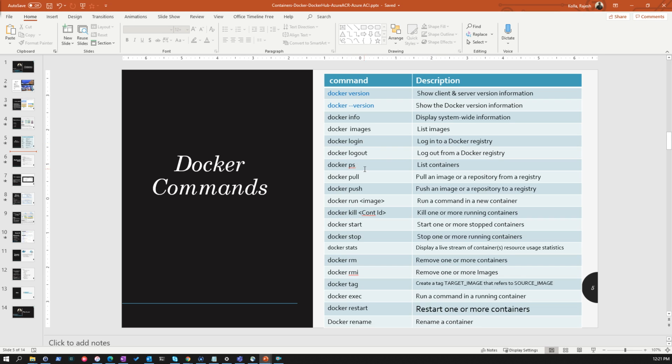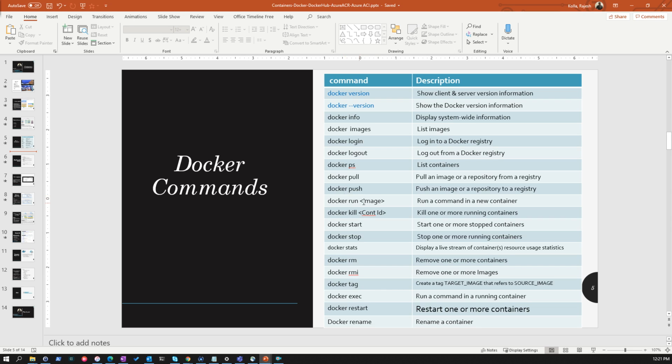Docker ps gives the list of running containers in a Docker host. Docker pull pulls the image from the registry. Docker push pushes the image from the Docker host to the registry.